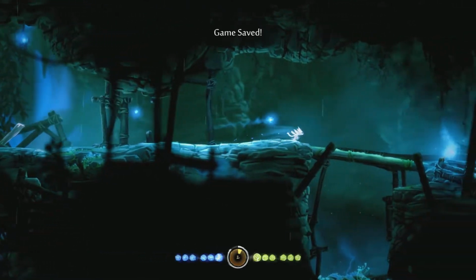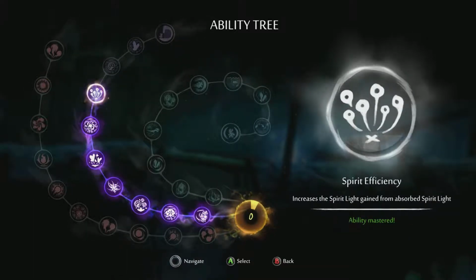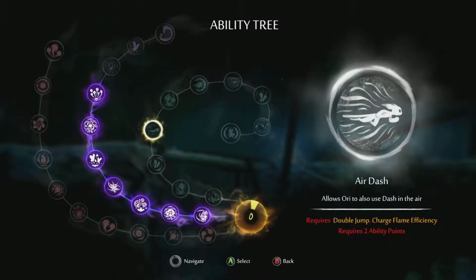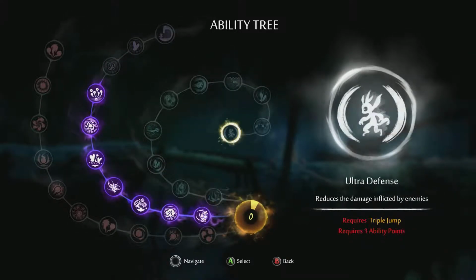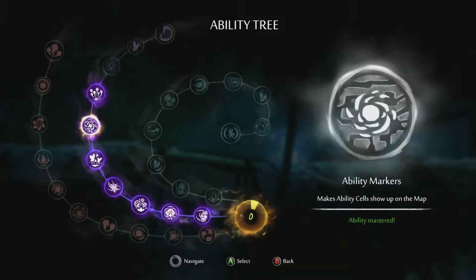First though, I made a save point back here, so I'm going to go ahead and get Spirit Efficiency. Yes! Again, now you'll start seeing the upgrades just pile on. I think I'm also going to go for Air Dash before anything, because we're going to want it soon. Also, this is a really cool upgrade over here. The Charge Dash, that's another really cool one.